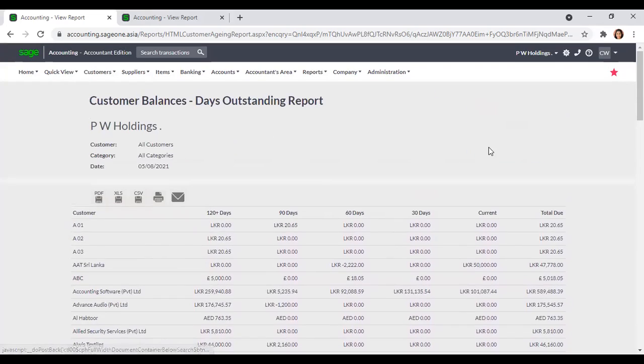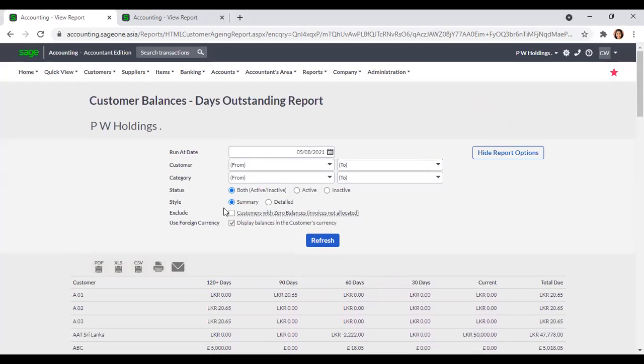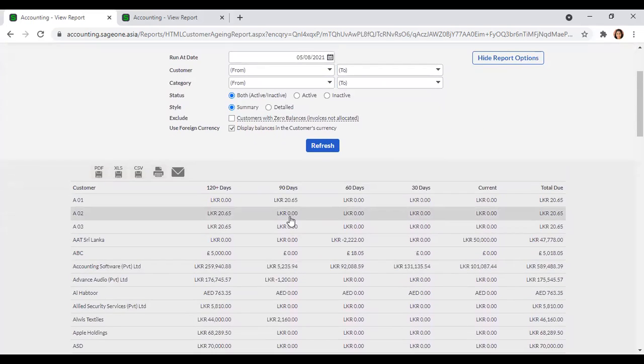And there are a few options. First one, style. If you select summary, the system will display one line for one customer. And if you select detail, the system will display a customer transaction-wise report.